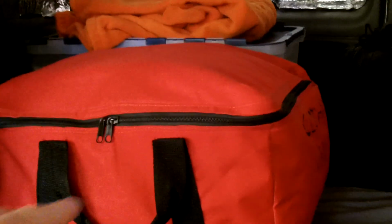A little grab bar I keep up here, so I've always had it there. I could hang stuff on it, like a wet, damp towel. I could grab it if I'm on the bed. And if I was going to sleep, all I have to do is move the clothing here, move the bug out bag, and I've got the whole access to the mattress. Then under the mattress, I could lift up the wood here and access the underside, where I just have an air pump that hooks to the battery for air in the tires.